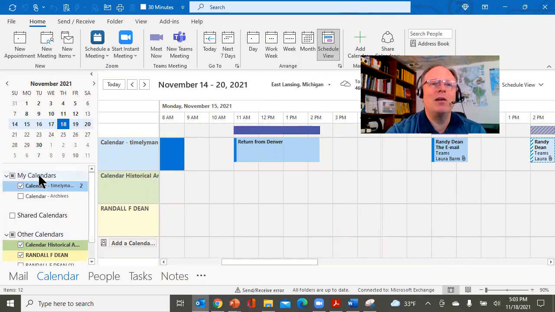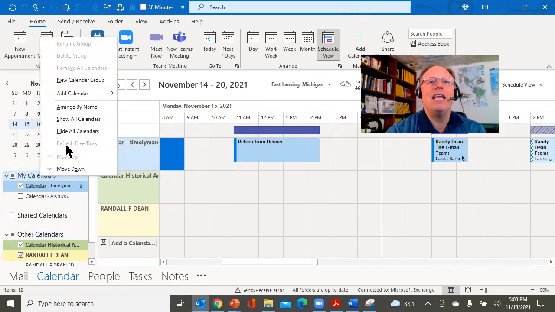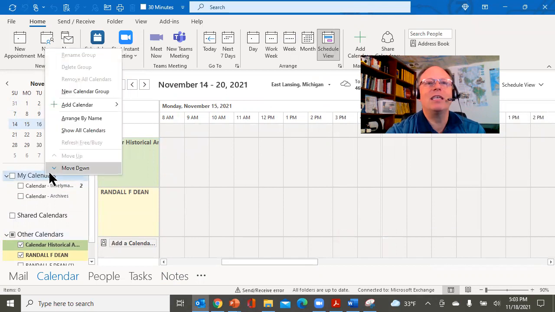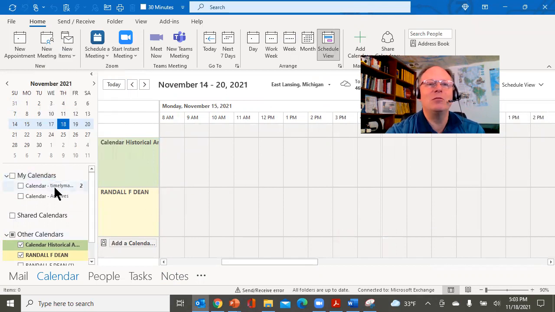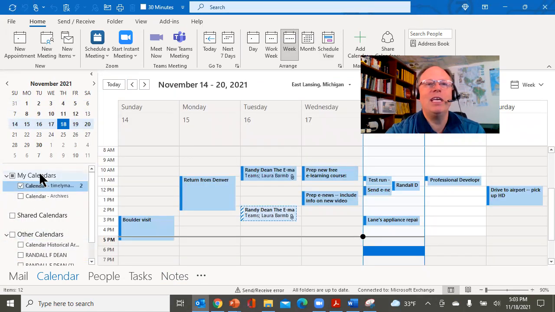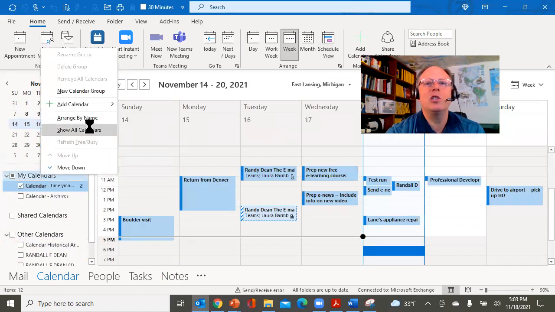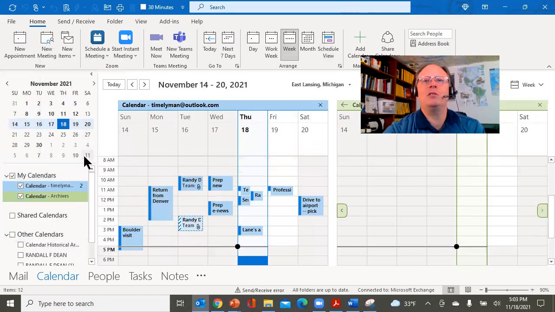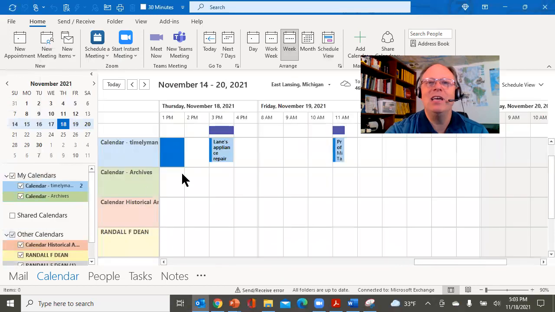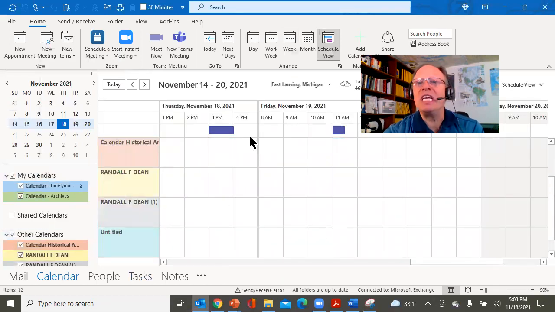Remember, once again, let's go up here. It's right click and now it's hide all calendars. So I'll hide all calendars, and then I can right click again and it gives me the option to show all calendars. So let's close these down. Let's do my primary calendar. Once again, right click, show all calendars. Interesting. That time it did it funky. So play around with it. It'll give you some ways to take a look at this. I actually thought that this was a super handy way to see them all on a single screen. Right click, show all calendars.